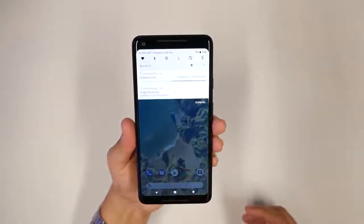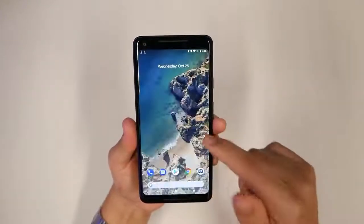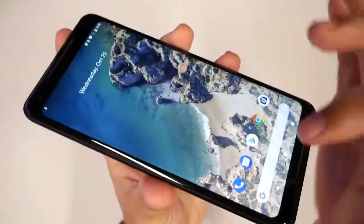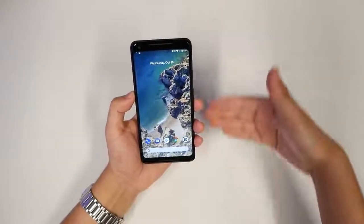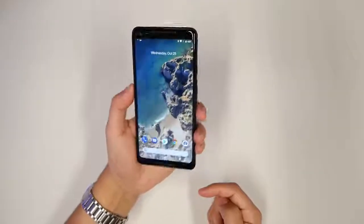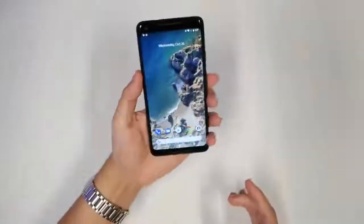Now bringing this down, we can see completing setup, 0 to 9 applications, updating Google Play services, and looking at this display definitely looks nice to look at. Like it feels like it's popping out of the screen. Now that the white screen is gone and we have more color on here, if I really look for it, I can see the blue changing. You're definitely going to see that if you're really looking for it, but I will say that since it's a little squared off as I'm holding it, it feels good.